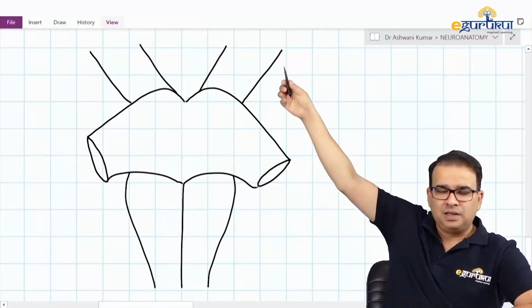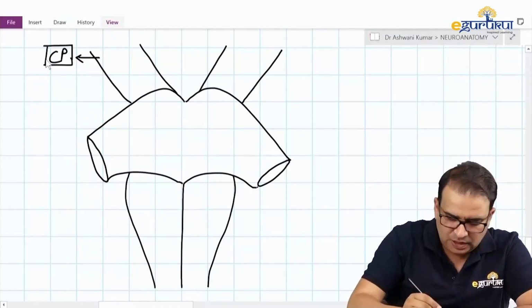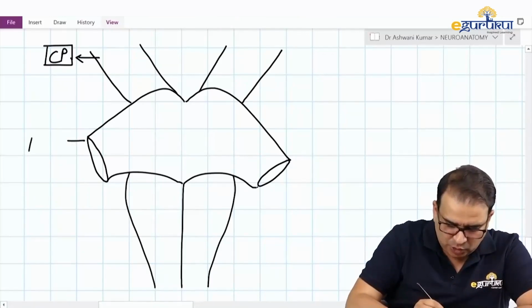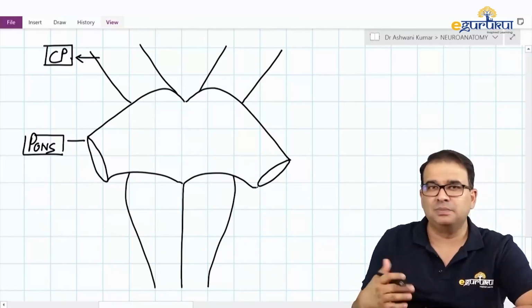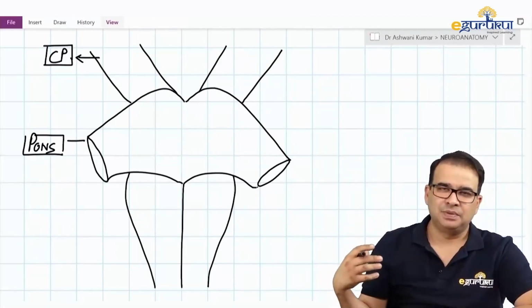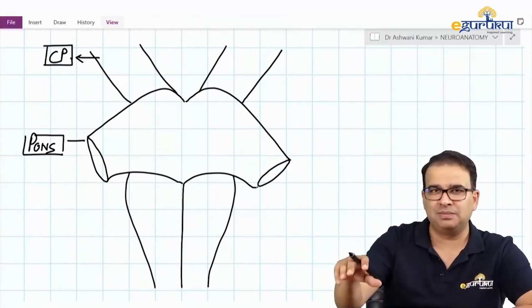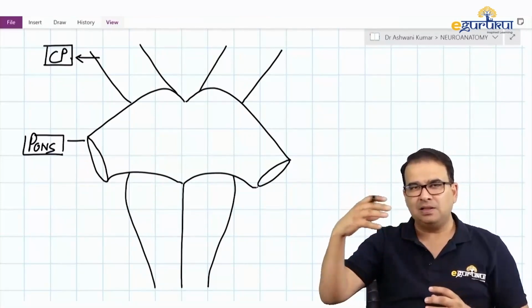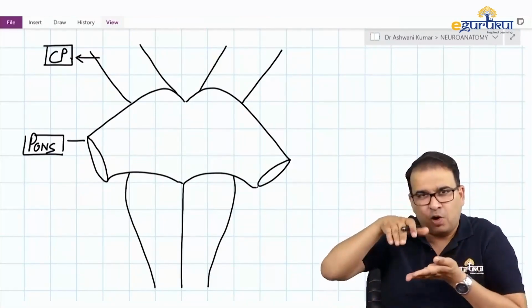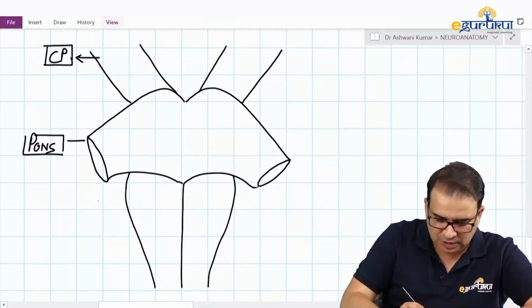That is a part of midbrain. And what part is that? That is cerebral peduncle. I'm writing CP here. This is pons. The literal meaning of the word pons is bridge. It's basically a bridge between the brainstem and the cerebellum. So if any tract has to go from brainstem to cerebellum or from cerebellum to brainstem, it may take a different peduncle, superior, middle, inferior peduncle, but ultimately they're all going from the level of the pons itself. And then finally we got this medulla oblongata below.